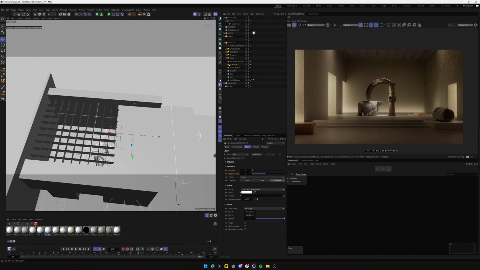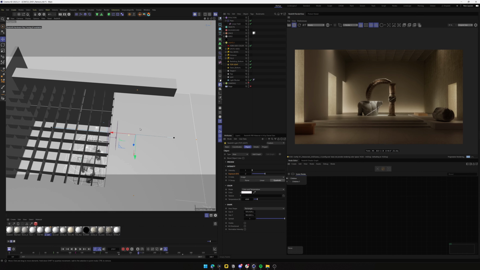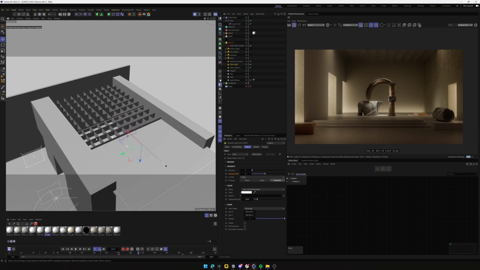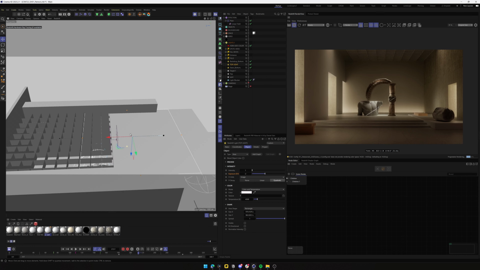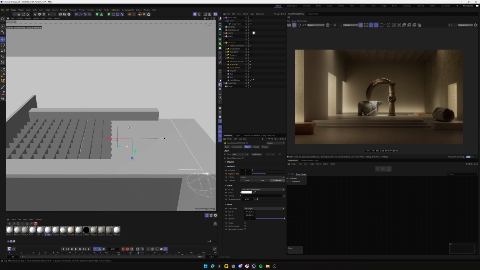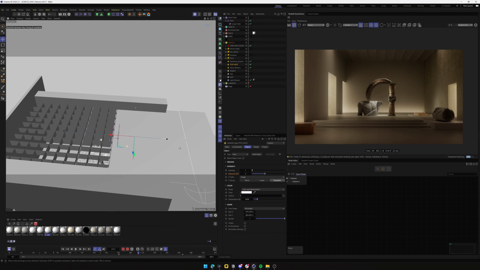At first, I don't think I have it here, but I had a cloner and I was animating it with fields, but everything was super slow, and it was giving some issues. So I tried to do it in the simpler way, and I just ended up animating the depth of the lighting, and it worked quite well.